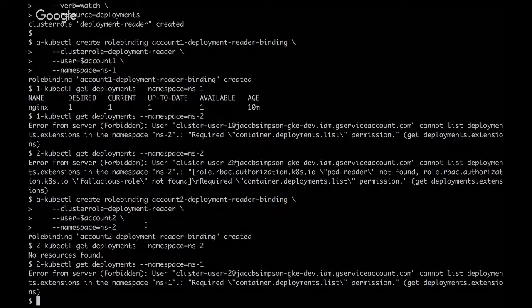Yeah, that's a good question. You're absolutely correct. Previously, we could delegate some level of permissions using IAM in Google Cloud Platform. But as you say, it didn't give you the ability to go to this level of granularity. In fact, if I remember correctly, it's really only whether you can create a cluster or not. It's that level of granularity with just the cluster itself. But RBAC gives you a very fine degree of granularity that IAM is not providing.